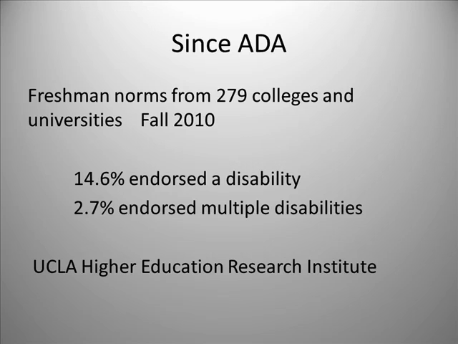Since the ADA, Americans with Disabilities Act in 1990, we've got more than a generation that have matriculated through refinements in support services that have been designed for students with educational difficulties, learning disabilities. And we've gone from 2 to 4% to nearly 15% that are now enrolled in college. So nearly a 3-fold increase. And of that, nearly 3% carry dual diagnoses of multiple learning disabilities or learning disability plus ADHD.